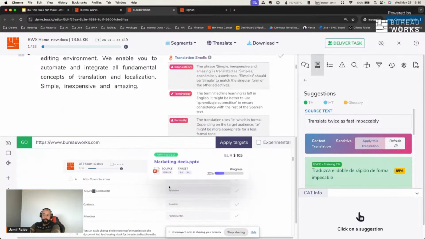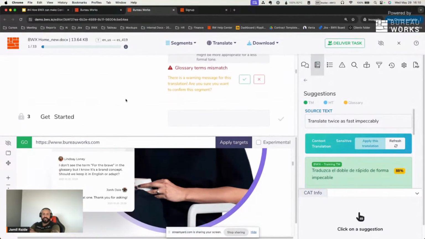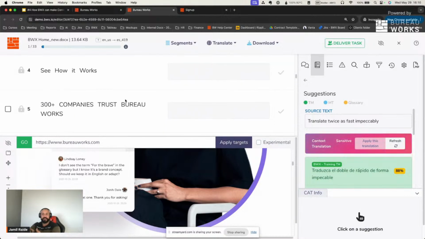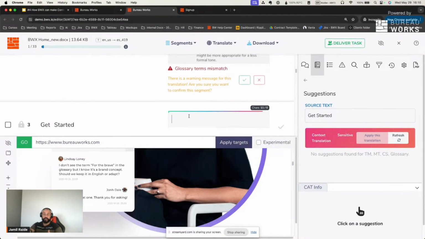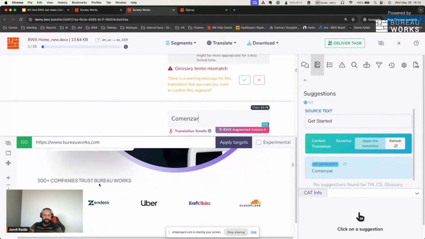So you have the full website in here. Everything within the document that I'm translating, when I add the translation to the target segment, if I have my website open here, it is going to perform a best attempt to display that in my website, right?